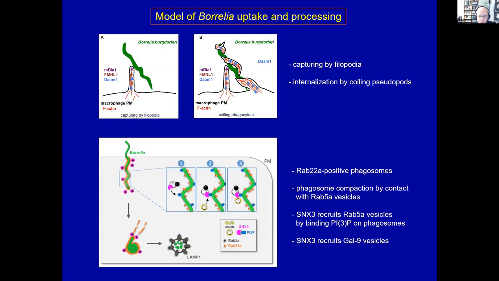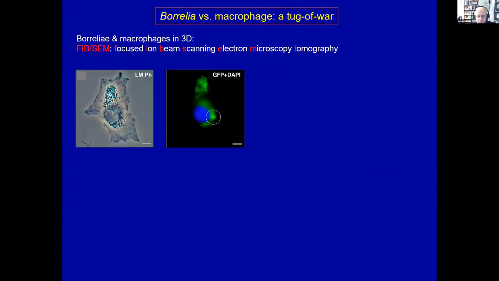And just as a very last step, and this is unpublished and a bit more eye candy, what we've resorted to is something that is not limited to the diffraction limit shown in immunofluorescence. What we looked at is now the interaction of the primary human macrophage with Borrelia by a technique called FIB-SEM, which is a combination of electron microscopy tomography with the ablation of small portions of a cell by focused ion beams. So, focused ion beam scanning electron microscopy tomography. Sounds complicated, I'm going to guide you through that.